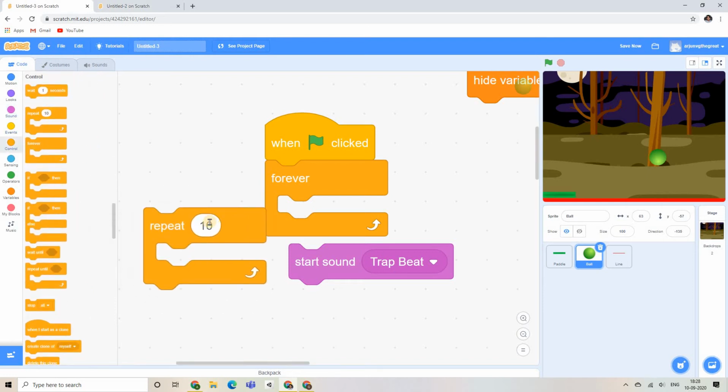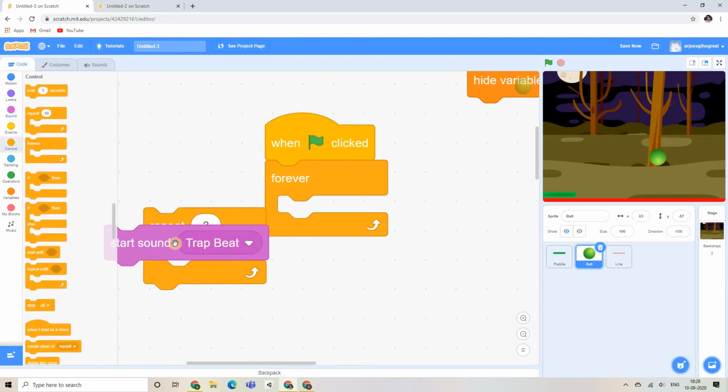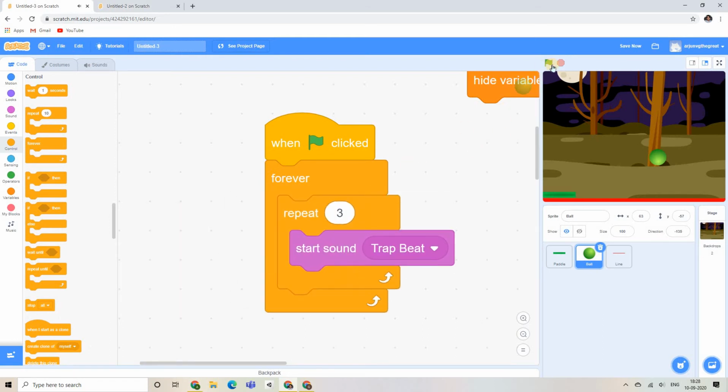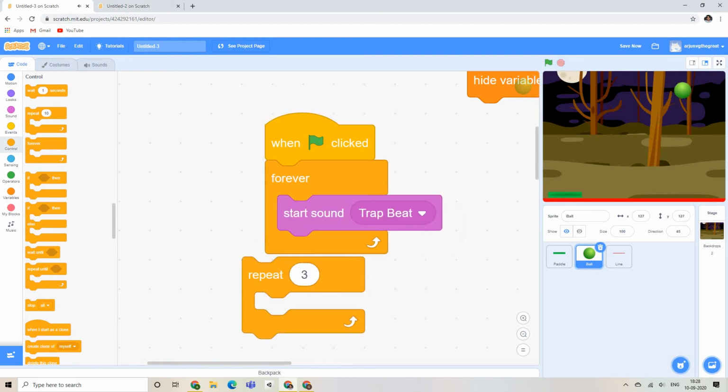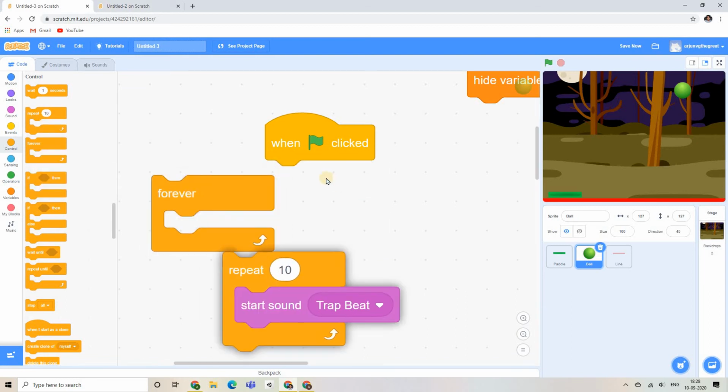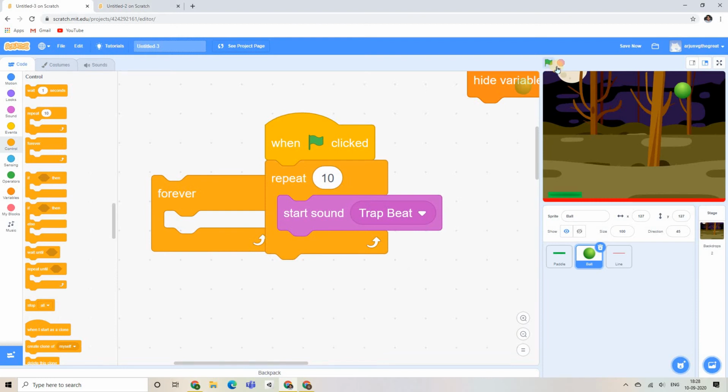So now if I do repeat 3 times, you can hear that, right? It starts like that. We put the repeat 10 times and over here, 10 beats came. 1, 2, 3, 4, 5, 6.